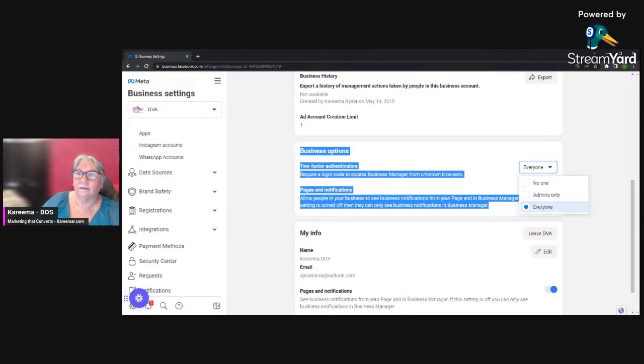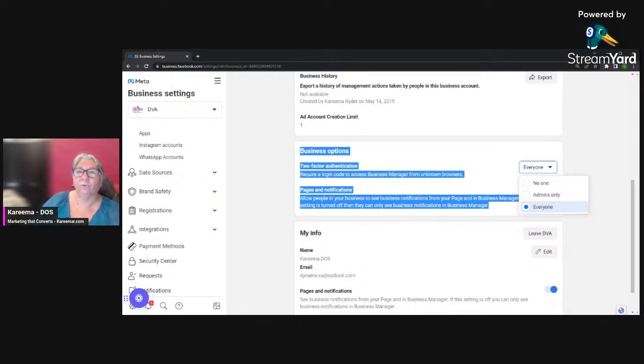Two-factor means they're asked for a code when they try to access. It's super annoying, think about me going in and out of various accounts all the time. But I believe, though I have no proof, that if you don't have two-factor on for everyone, that is the reason a lot of bans are happening by Meta.